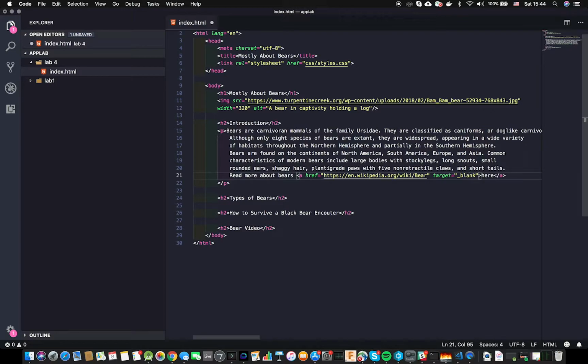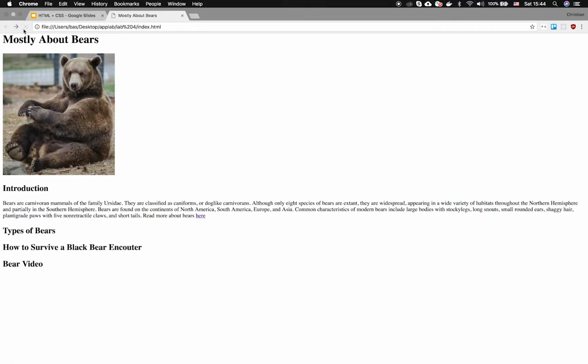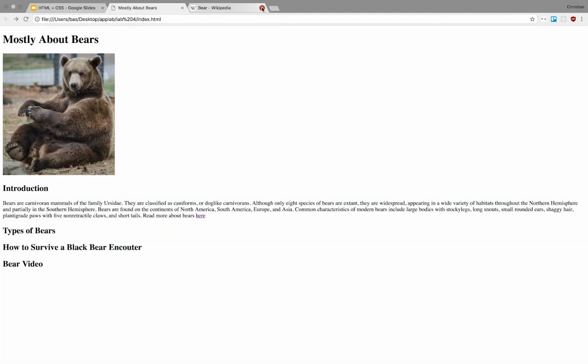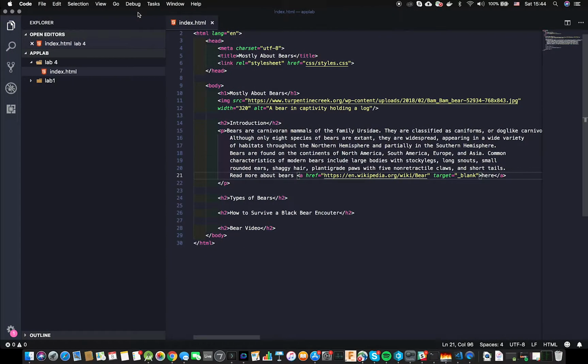So if we have target equals underscore blank, that's telling our browser that we want a blank window. So if I save this, go back, refresh, and then click this, and we get a new tab. So we still have our 2 tabs open. Cool. And so that's something you probably want to do unless you definitely want them leaving your page.